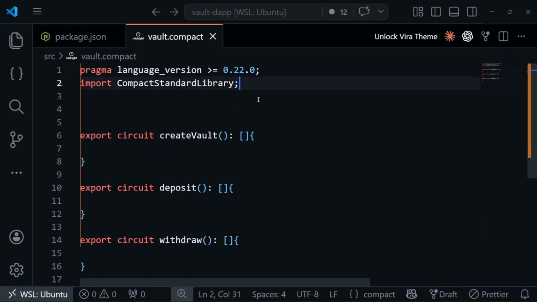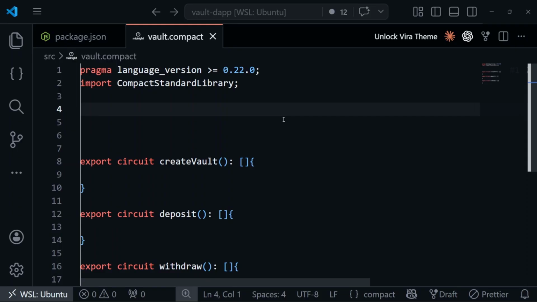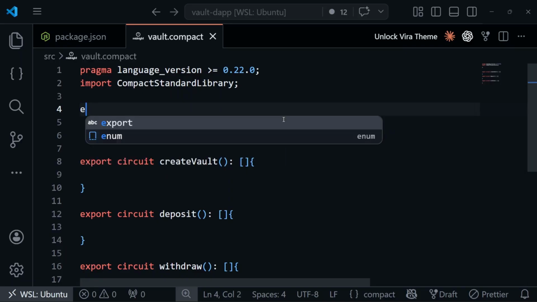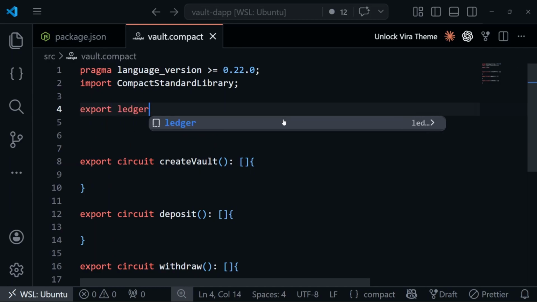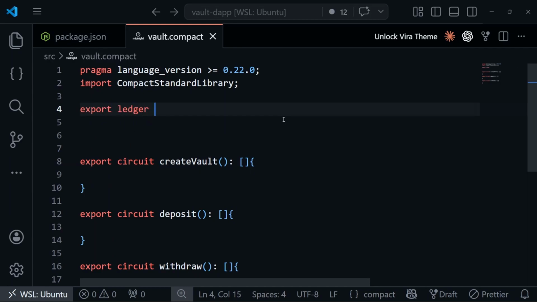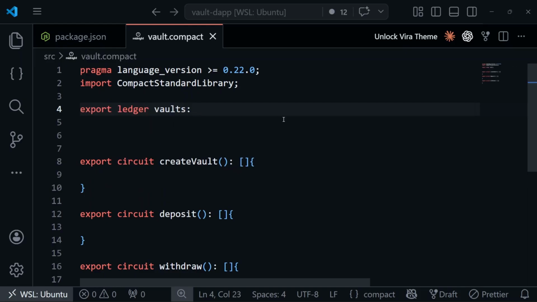So next up, what we want to do is define ledger states that you can use to track Vault positions, right? You also want to declare ledger states that allow you to manage tokens. Okay, so let's go on with the first part. I want to create a ledger state that allows us to track Vault positions. So export ledger state, and then I'm going to call it vaults, simply because it tracks all our vaults.